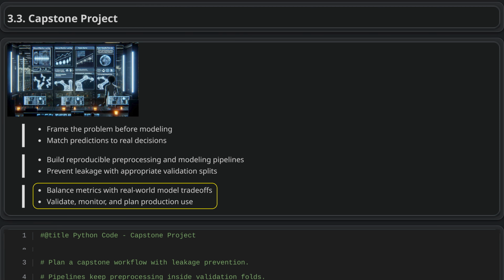A strong capstone project should balance model performance with practical use. Students should choose appropriate metrics, explain their limits, compare a baseline with stronger models, and justify a model that generalizes well. The final choice should also consider speed, explainability, maintenance, and retraining, along with how inputs, outputs, errors, and future updates will be handled after development.